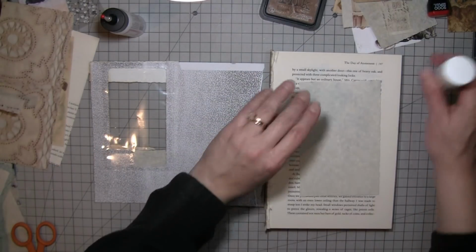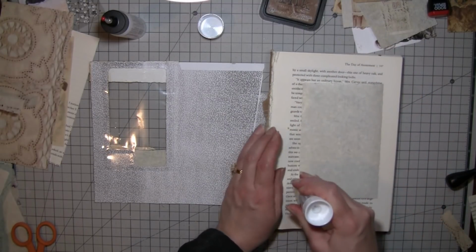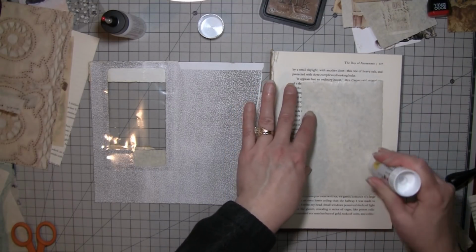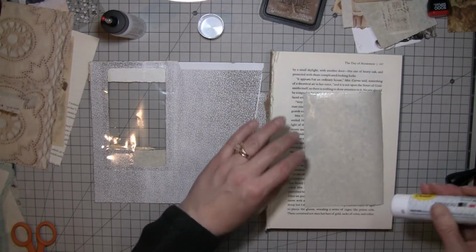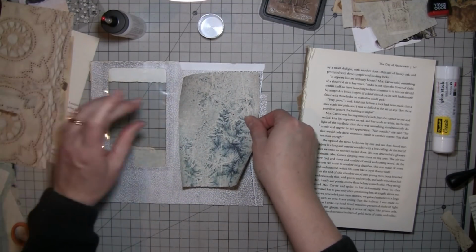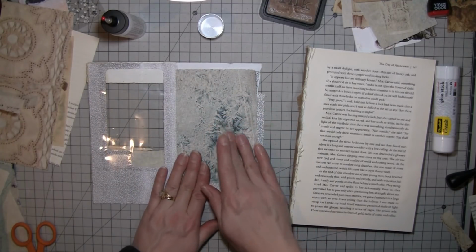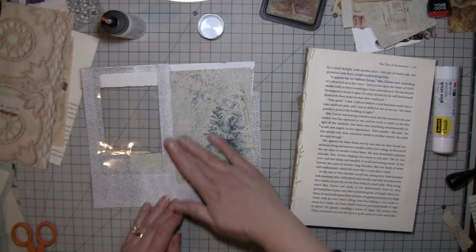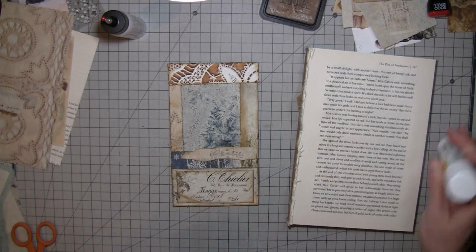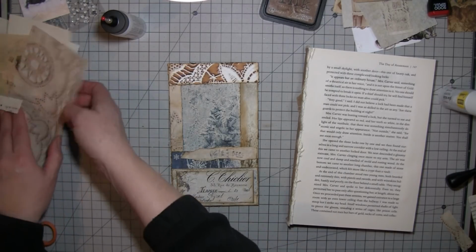I'm not going to worry about inking or any of that because you're not going to see the edges. But I am going to make sure I cover it very well, edge with glue, because I don't want my journaling card catching on it all the time. Okay. Just make sure I get... Yeah, that looks better to me. I just didn't like that. And I'm not going to worry about gluing that because it'll be fine.